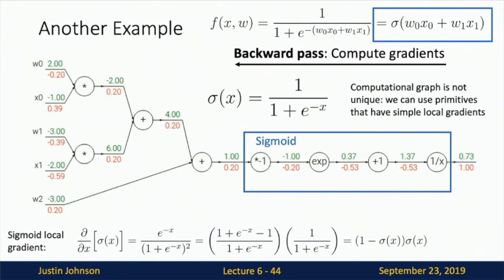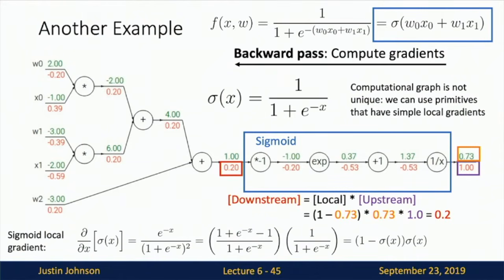What this means is that we can very easily compute the local gradient of this entire blue chunk of the graph without storing this whole intermediate chunk of the graph. And this is an example of ourselves, as the graph designers, cleverly choosing the primitives that we want to use in our graph language in such a way that will make it easy or more efficient to compute the derivatives during the backwards pass. So this is definitely something you should consider doing.